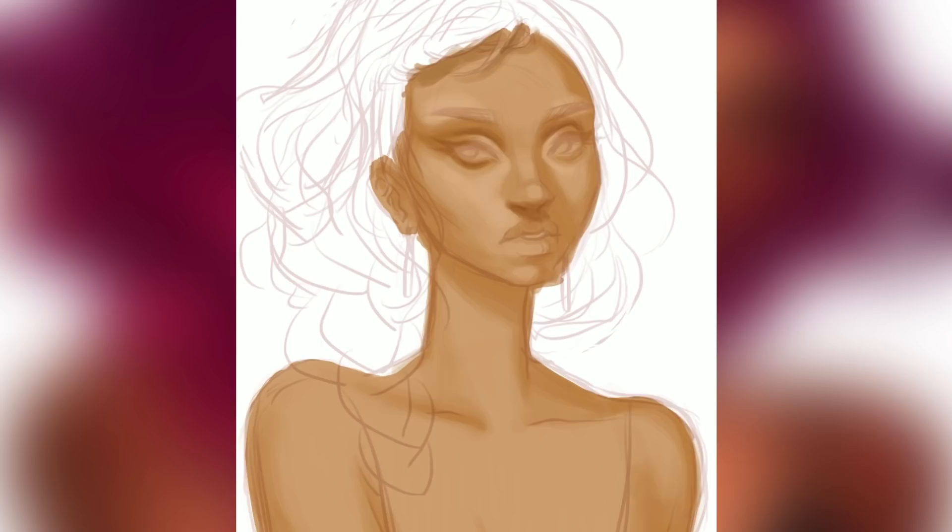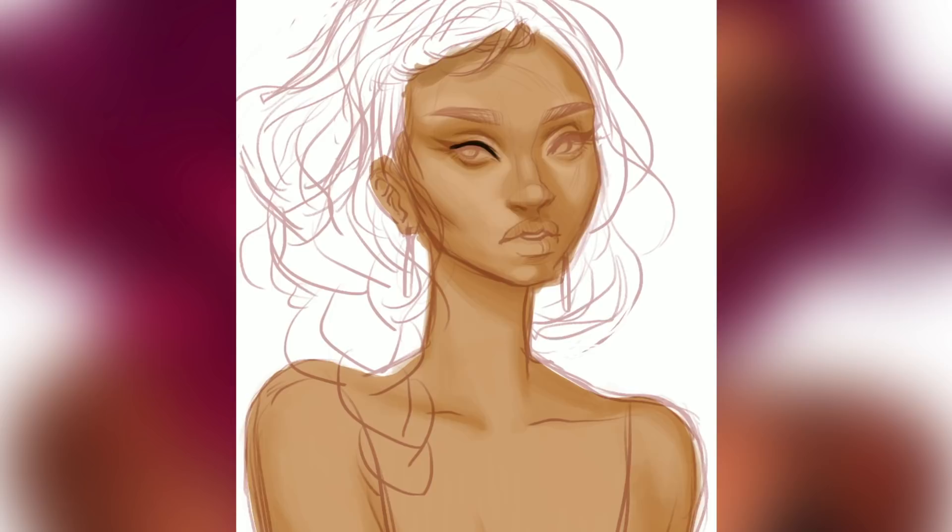You can always tweak them a little bit to make them more to your liking. The troubles I had in this drawing were mostly structural — I didn't really plan it out very well. I kind of just started drawing, adding details, and painting before I really knew what I wanted to do. I had a lot of fun with the blending though, using a lot of transparent layers and not opaque paint brushes, slowly blending things out and then smudging. It seems like it's actually a really good practice for painting with oils — kind of similar actually.